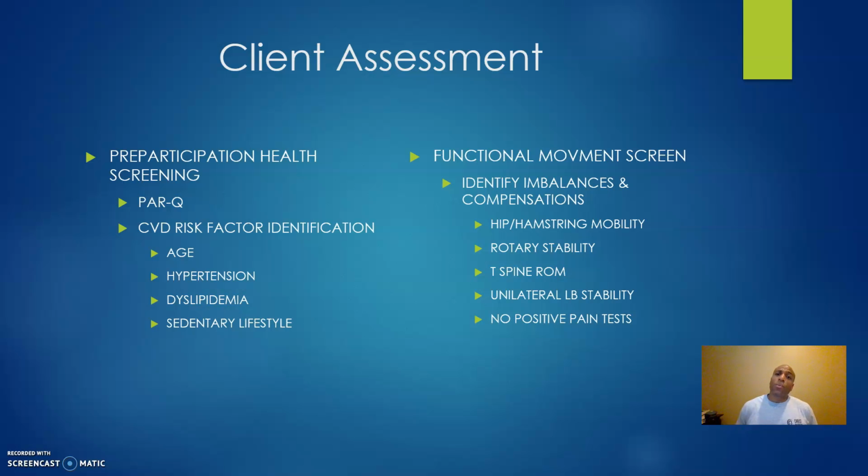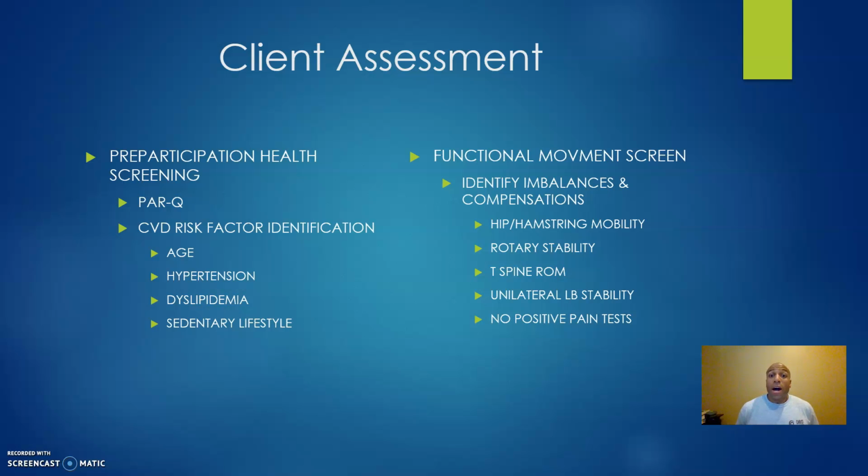So some of the things that we found going through this pre-participation health screening was that she was advanced in age. That would put her at a cardiovascular risk. She did have diagnosed hypertension and was controlled with medication. The same with dyslipidemia or high cholesterol. And then assessment of her activity patterns showed that she was leading a sedentary lifestyle, which is something that we looked to change.